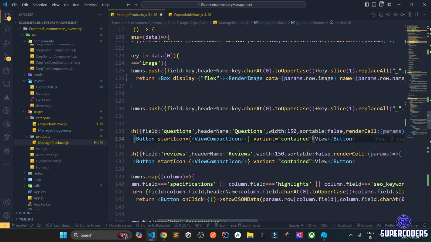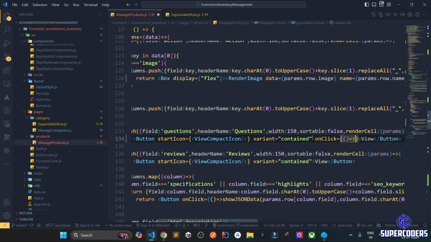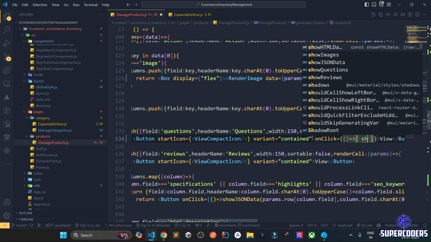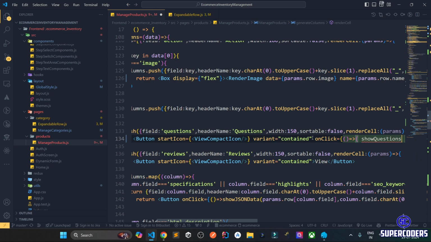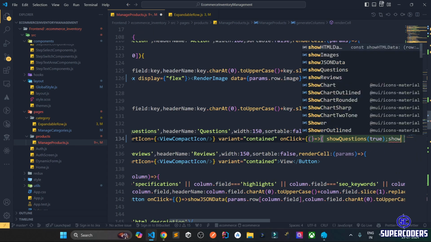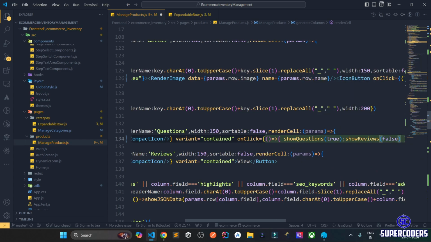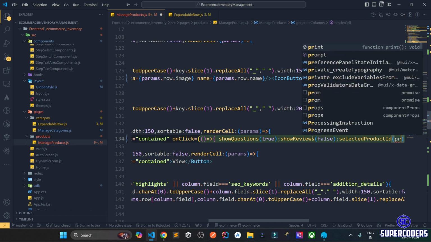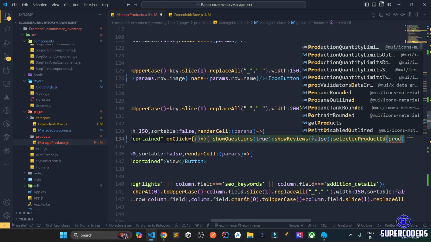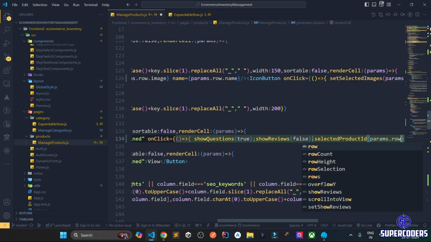So I click on view questions, on click, set so questions true, set so reviews false, and set selected product ID to params.row.ID.